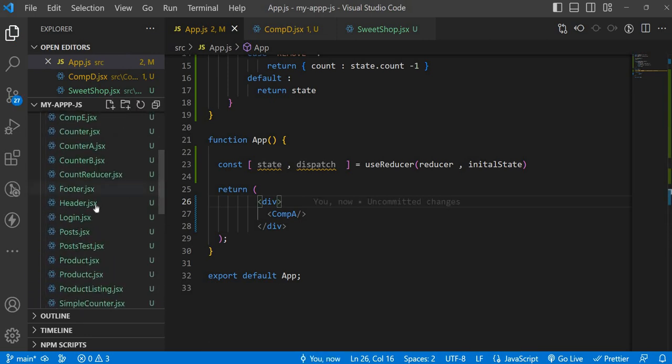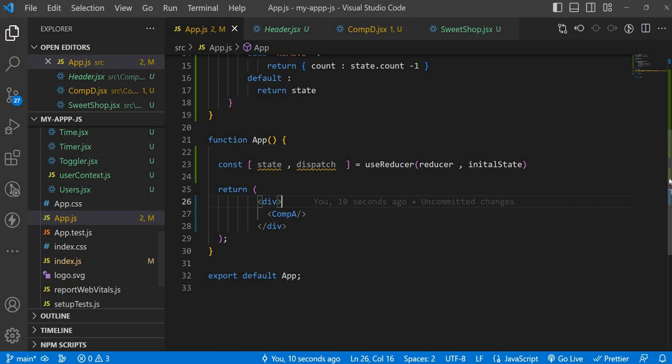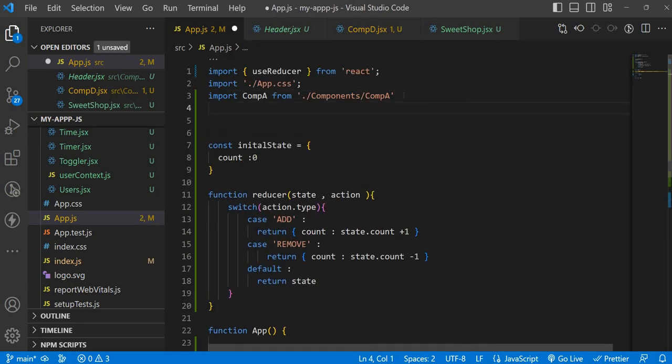Okay, I think we have a header. I'm not sure how good it is. Okay, this is my header. No problem. We can import the header and add it for understanding purposes. Later, of course, we are going to design it properly.